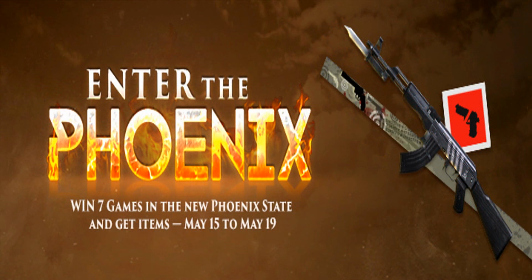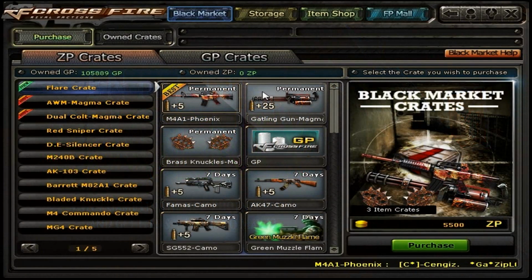And the last event is the Enter the Phoenix event, which to qualify for, you have to win 7 games on the bridge map between May 15th and May 19th. And the rewards for this are an AK-47 knife Black Stripe, or an AK-47 knife Advance, however you prefer to call it, for 7 days. A gun name spray tag for 7 days, which is new. And a gun spray for 7 days, which is also new.